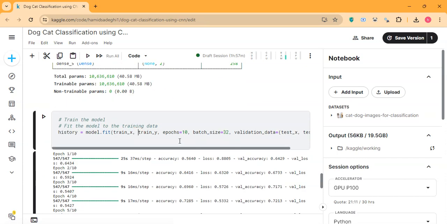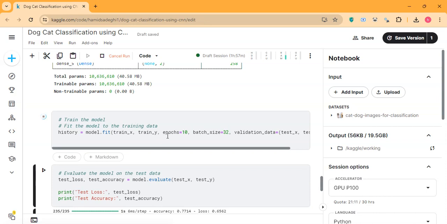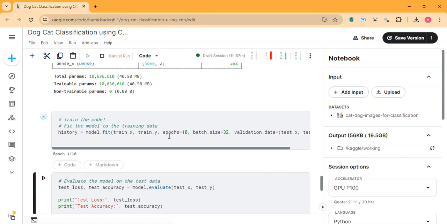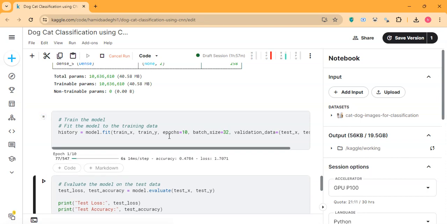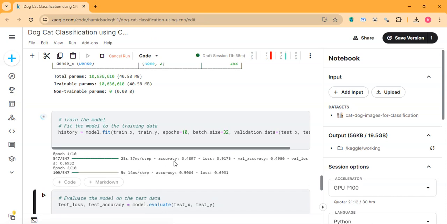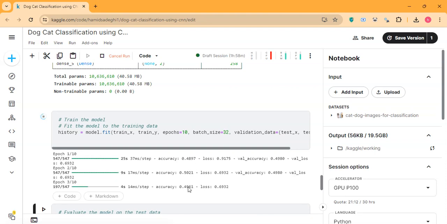Again I use 10 epochs. This one will be a little bit faster because we use dropout and we delete some neurons.